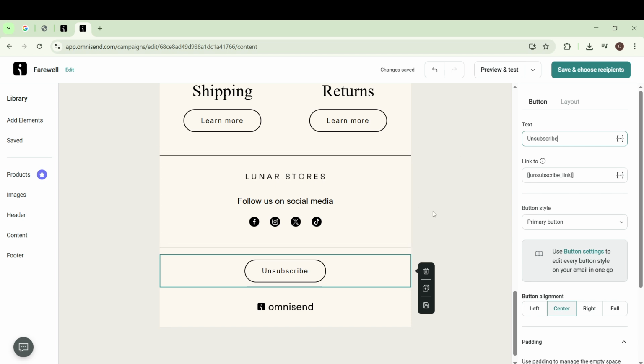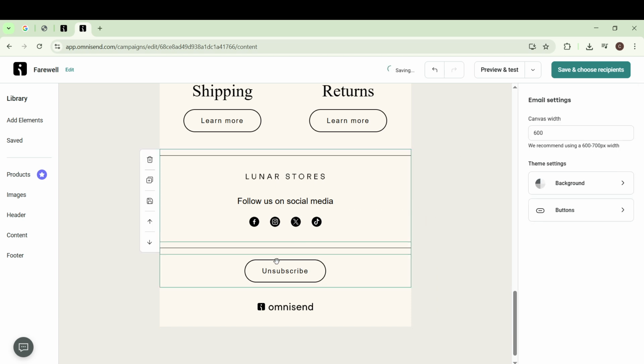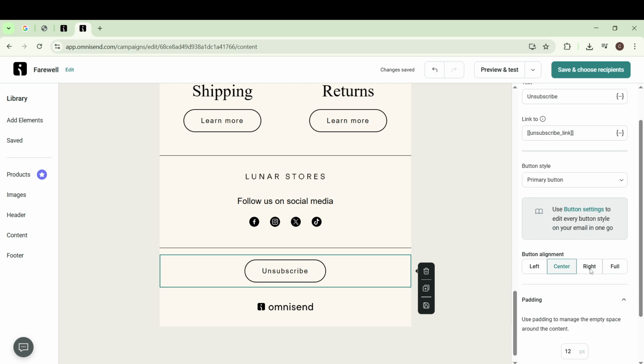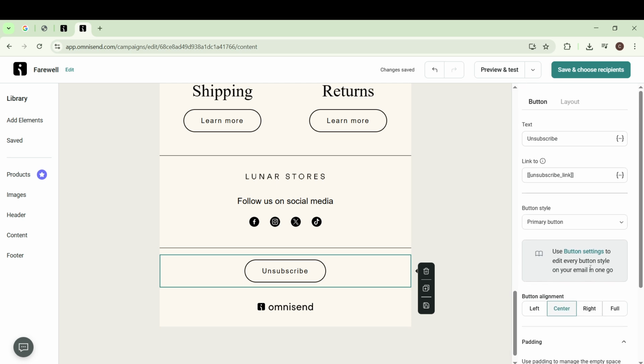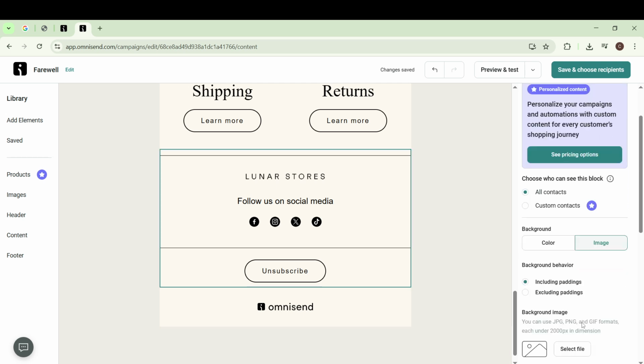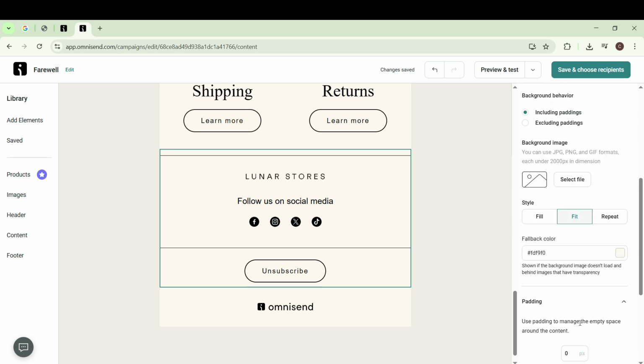Once you've set the functionality of the button or link, don't forget to customize its appearance to match your brand's aesthetics. Personalizing the design may involve changing the button's color, shape, text, or size. While doing so, consider making it easily noticeable without overpowering other elements. This prevents it from being accidentally ignored by users who wish to manage their subscription preferences.